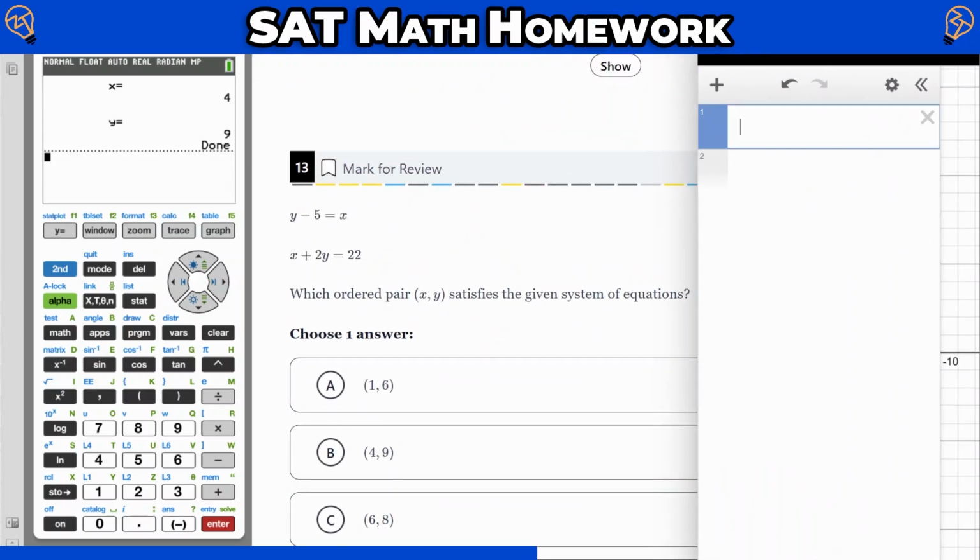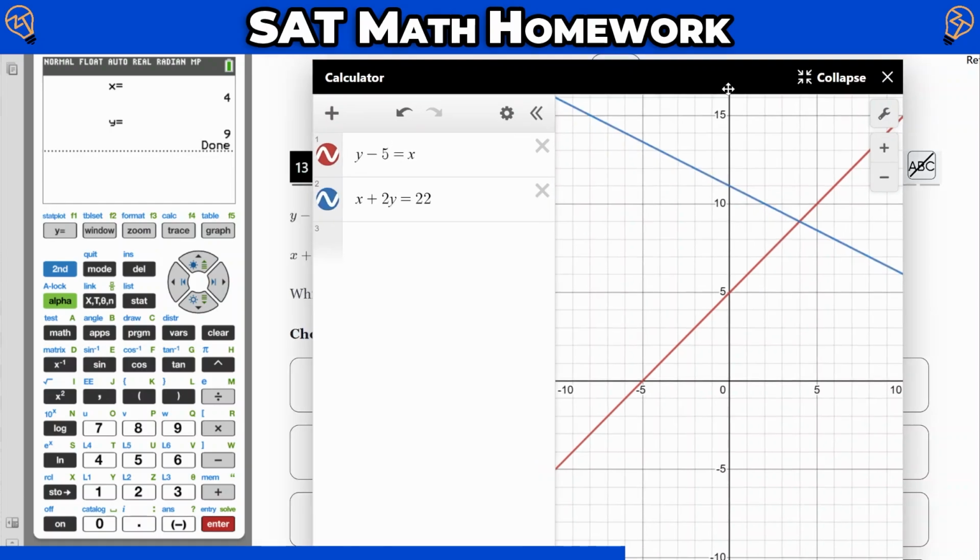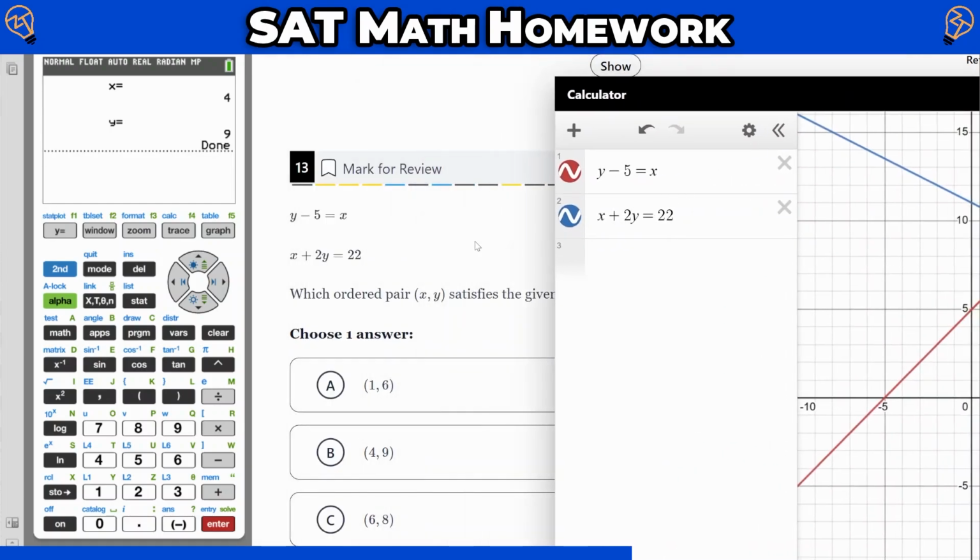And we'll go ahead and type in these equations. So for this first one, we have y minus 5 equals x. And then for the bottom one, x plus 2y equals 22. And we'll go ahead and look for that point of intersection. The thing that's a little bit different here, we had to do a little more typing because in the program, you just type in the coefficients, whereas here you actually type in the variables. Of course, in Desmos, we didn't have to rearrange anything, which was nice. But now I have to go ahead and find that ordered pair, which isn't too hard. And we see that we still get our ordered pair as 4, 9, making the correct answer B.